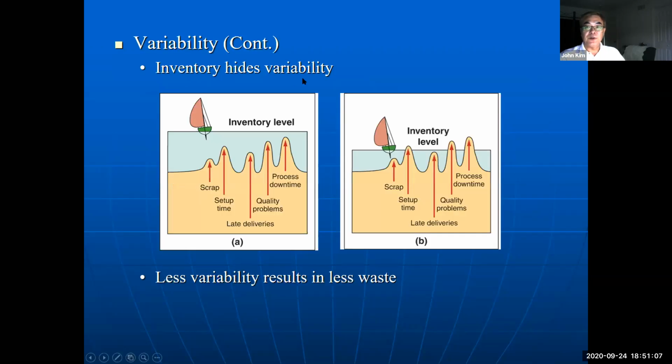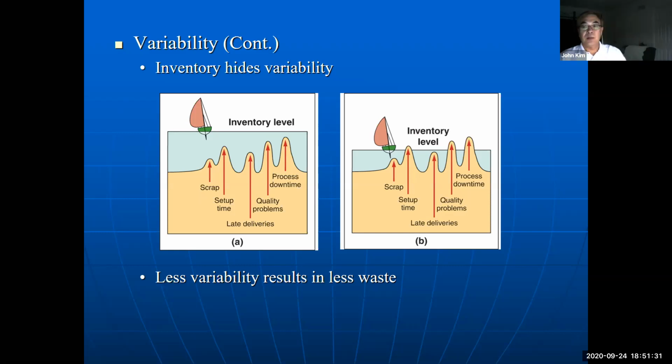Inventory hides variability. If inventory level is too high, then we cannot see the variability, whatever the cause, like scrap or setup time variability. If we have too much in inventory, we cannot see that variability.